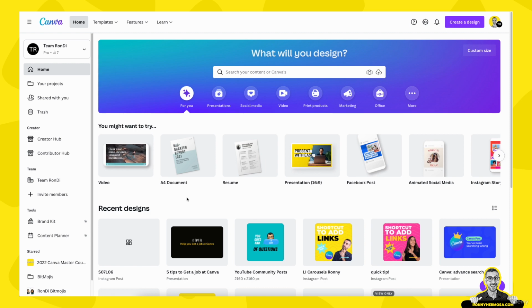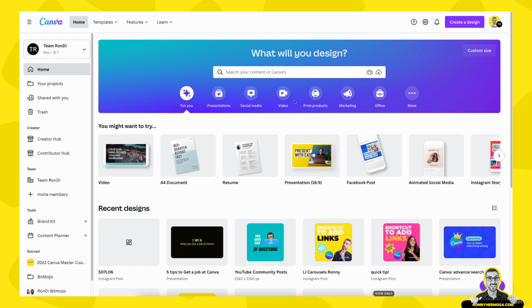Starting from the Canva homepage, I am going to search for an animated social media post one more time. You could create this one from a simple Instagram post, or you could double the dimensions of an Instagram post to make it a little bit higher resolution. So it's really up to you.